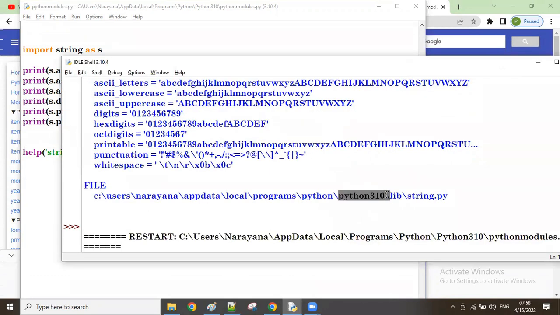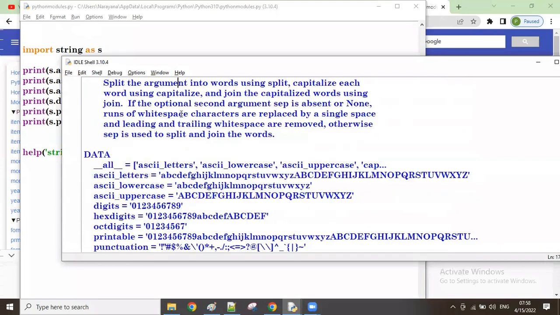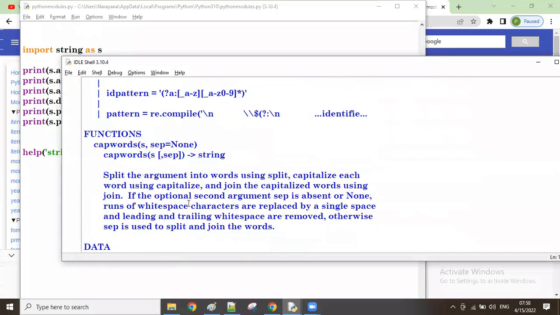Same as yesterday, like we have seen the calendar module, right? That was available in the lib. What was available in the previous case? Calendar. Now what is available? String. So don't save a file with the name string. String is a predefined name, right? And one function is there, guys. What is the function name here? capwords is the function.